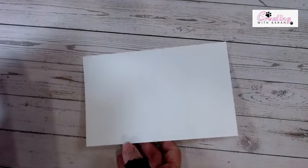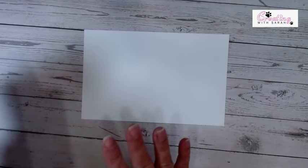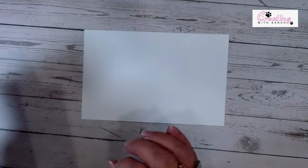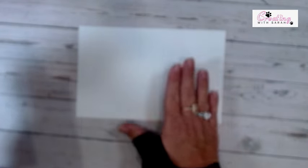So let's get started. I did type up all of the measurements before I went live as well. And the measurements that I put in are all of the measurements, even for the inside. But for right now, I'm just going to go over the outside of it.